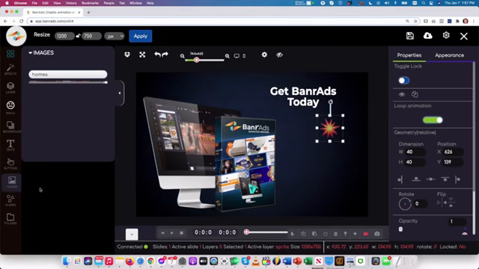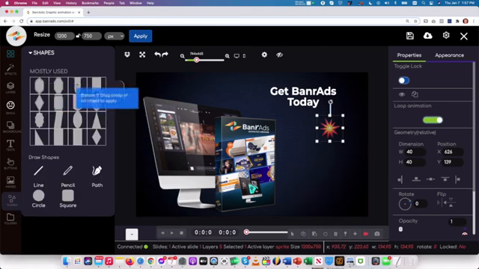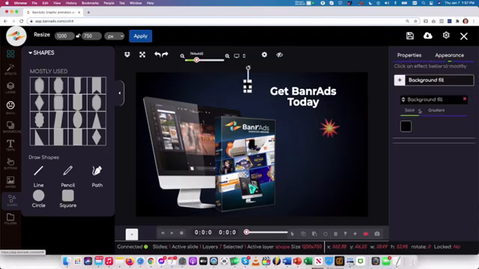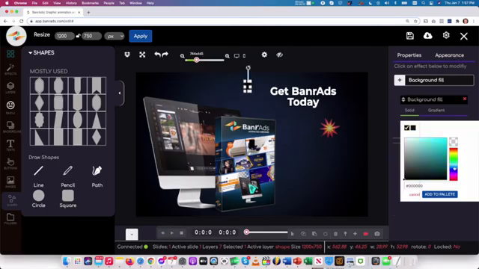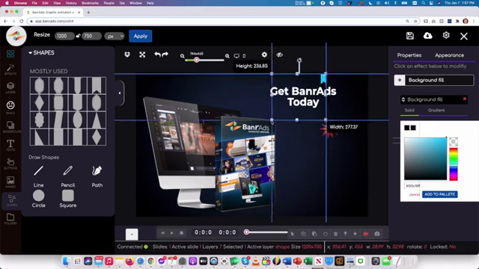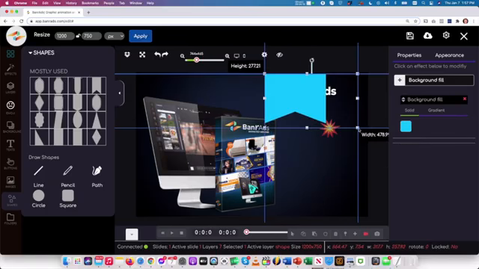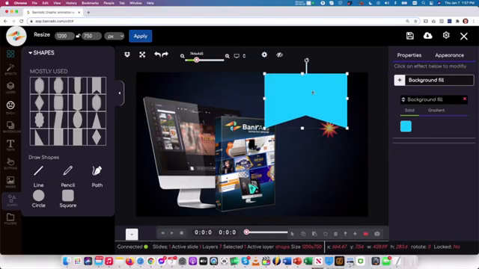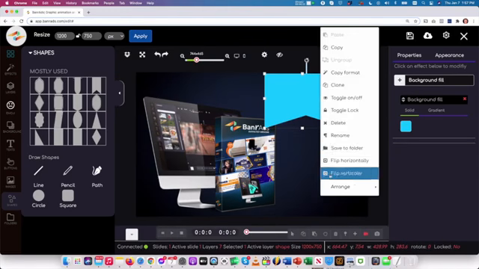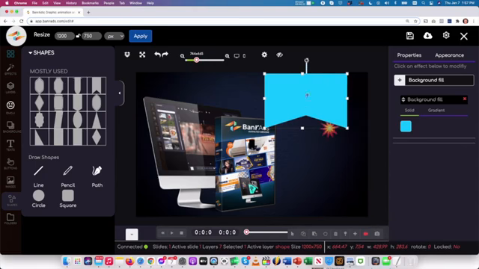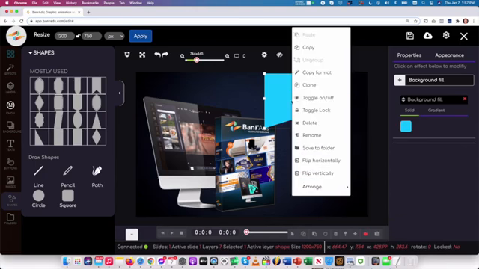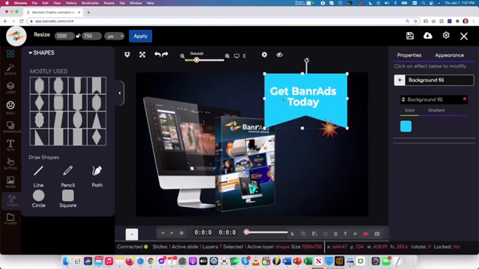You can add an image, you can add a shape. In this case, I can add this kind of shape. Just drag and drop it. You can see the shape is black. Again, if I want to change the color to, let's say, a light blue one, I can do that here. And when I change size, I can do it here. And again, you can see it's now in front of the text. I don't want that, so I want to arrange it to bring it backwards. That's one step. Bring it backwards 2, bring it backwards 3, and then it comes up, right?